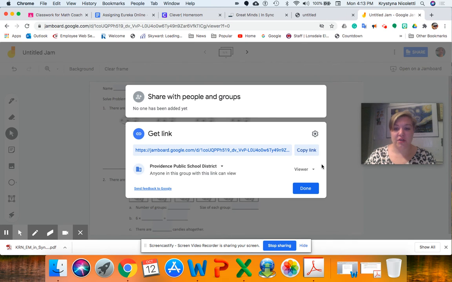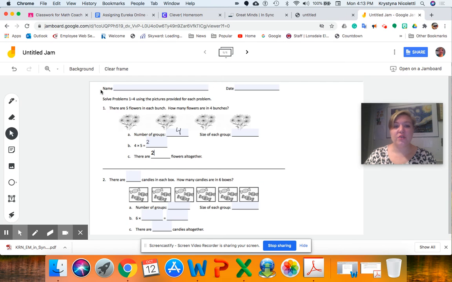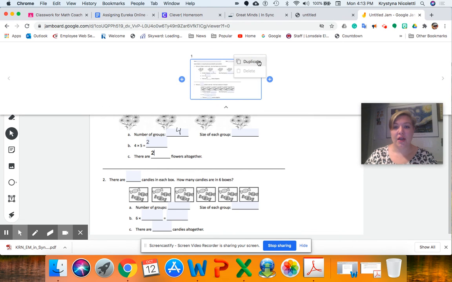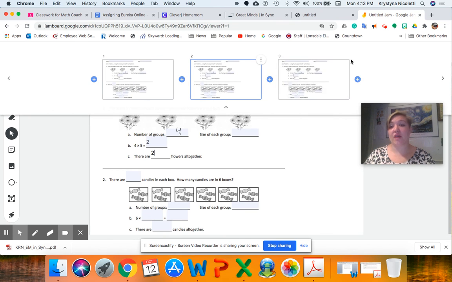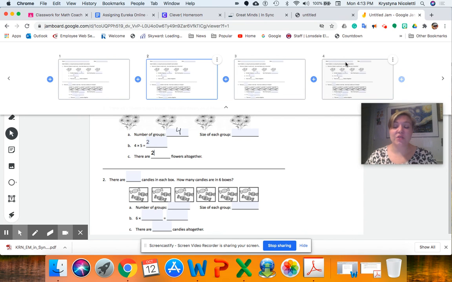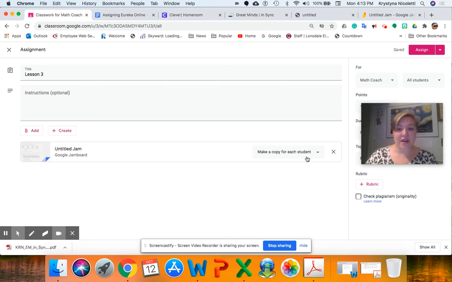The other option would be to make one of these frames for each student. So you can click here and continue to hit, you can select both and continue to duplicate until you get the right number and assign students a specific slide. And then instead of making a copy for each student, you make it so each student can edit the same file. Those are your options.